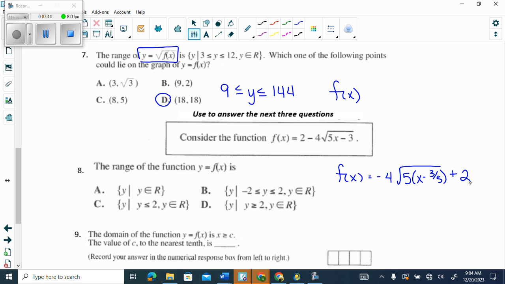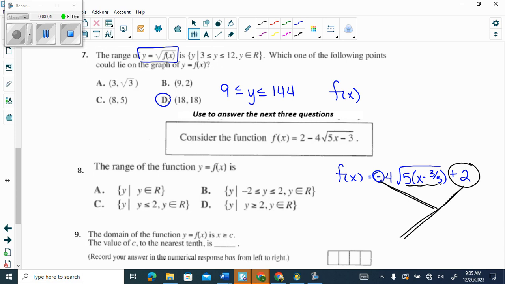So, the range of this function. Now remember, that is the square root function. It's normally 0, 0. The only way it can move is if it actually is horizontally or vertically translated. It's vertically translated up, and there is a reflection. Right? These affect my y's. Remember I told you that we draw that. This affects my y, so that affects my range.